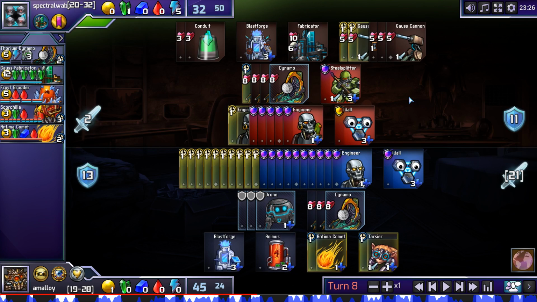The other choice would be to kill 2 Gauss cannons. But I think the game is clearly going to go long enough that the Gauss Fab, while it's alive, is going to produce some serious value. I don't know, I think I was right to kill the Fabricator when I got the chance. Even though it was late enough that it was not a great value kill, I think it was still better than anything else I had available.